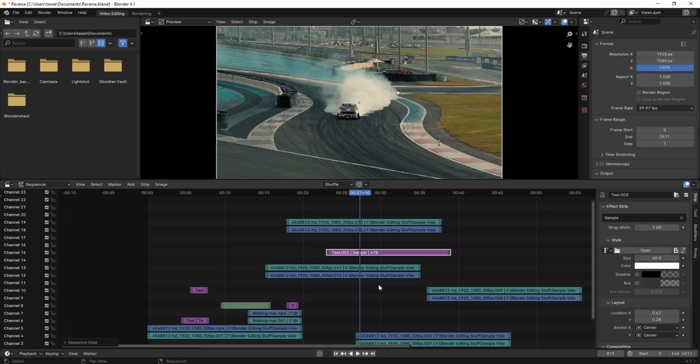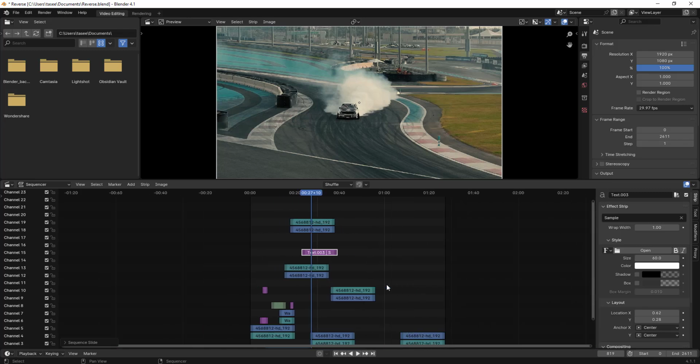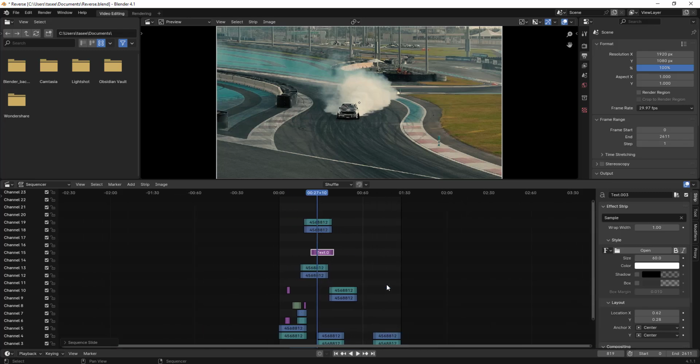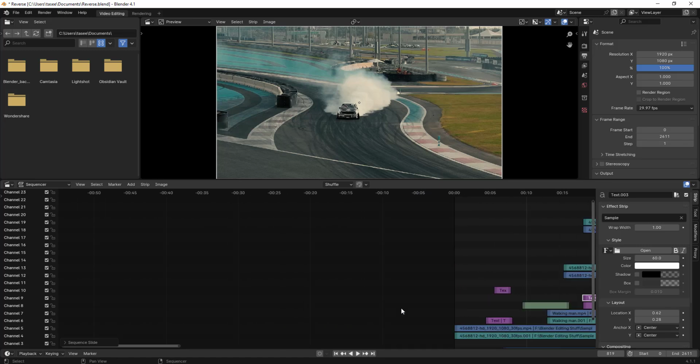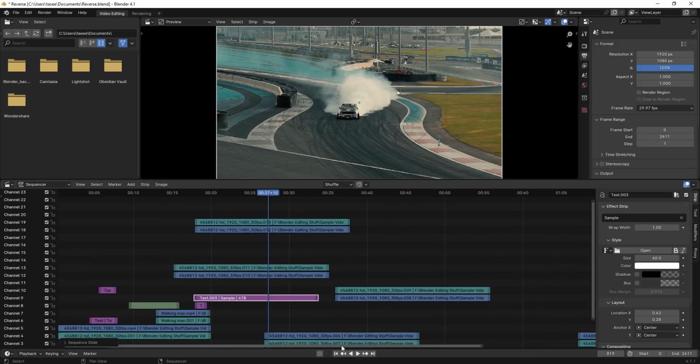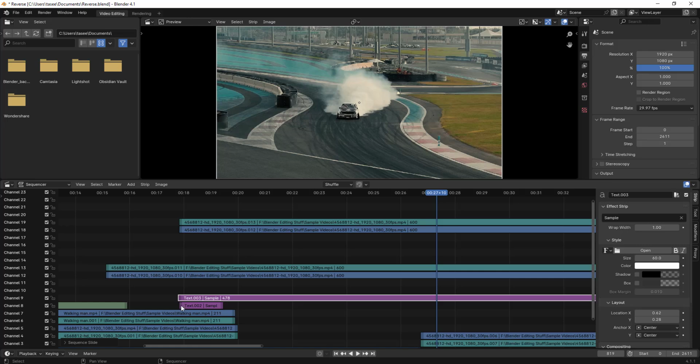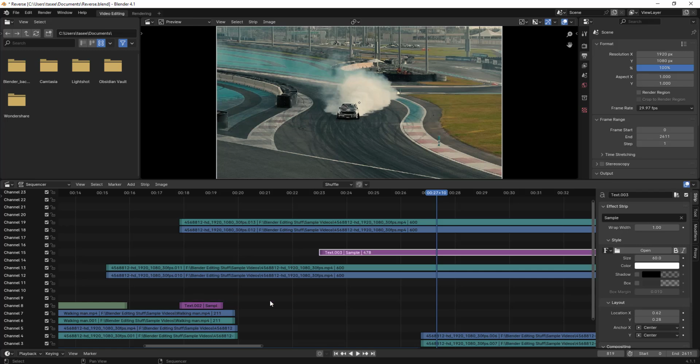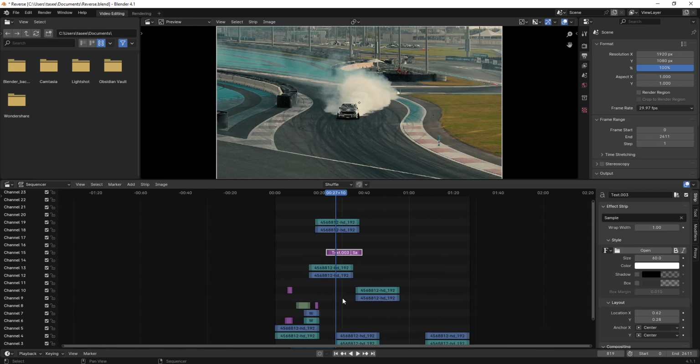The next concept which I want to show you: suppose you have zoomed out, you have minimized the majority of the stuff, and you want to move a couple of clips to align with this particular clip. If I do it like this, it is very hectic, because if I just drag it and then zoom in, you see it is not aligned properly with this particular clip. It is having some mismatch. I'm typing Control Z to go to the previous location, and I wanted to show you how you can do it if you minimize as well.